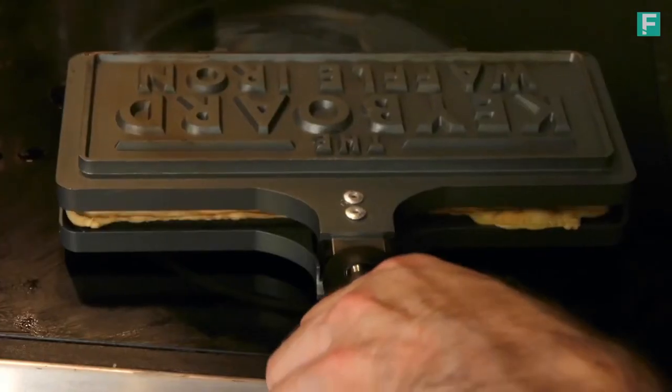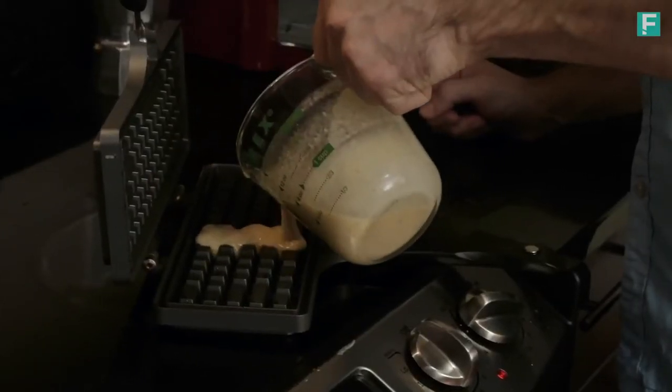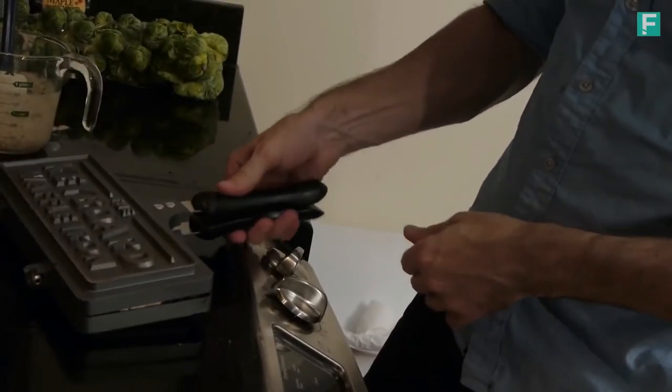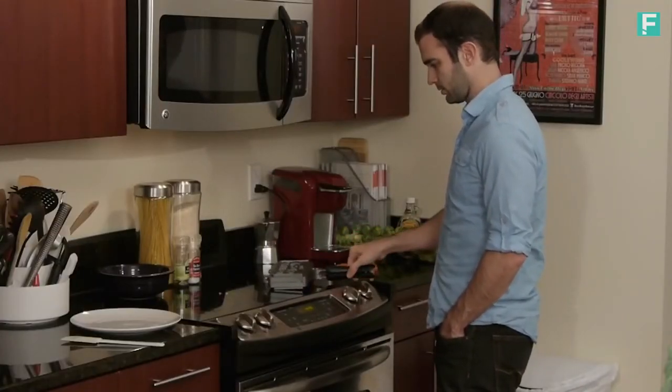Hi, I'm Chris D'Amino, and this is the Keyboard Waffle Iron. The goal is to take something simple and fun like waffles and make it even more special. It was easy to use the very first time — I made an awesome-looking waffle. If I could do it, anyone could do it.